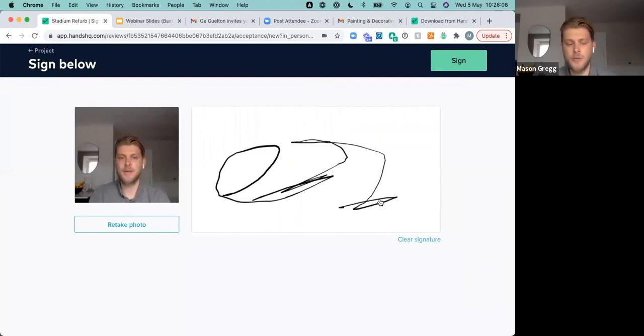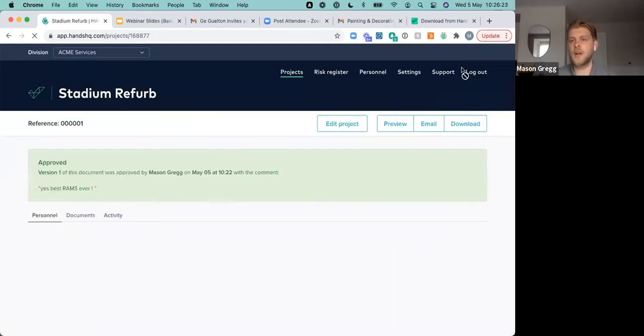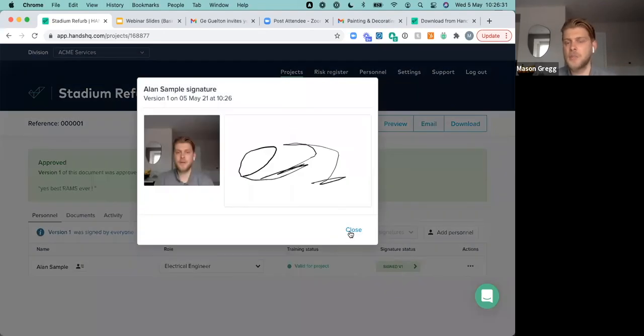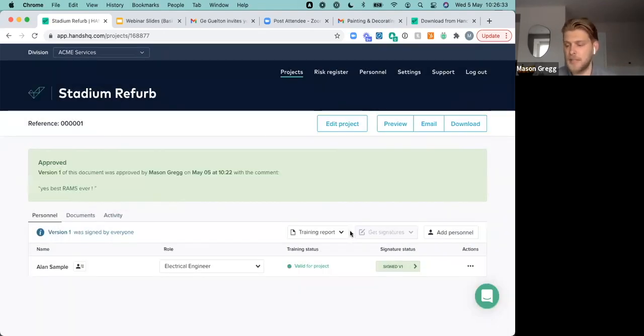Essentially, this is you doing your due diligence, making sure you're getting the right people signing on the right documents, rather than, and I know we all know it happens on construction sites, where you have one person sign off for everyone else. This really makes sure that you've got that proof. So if there was ever a near miss incident on site and there's an investigation, you can always jump back to this risk assessment and find the signature, date and time that it was signed. So really mitigating that risk down as much as possible.